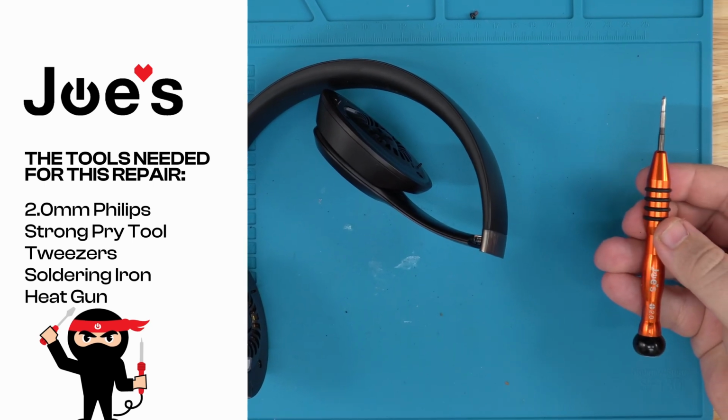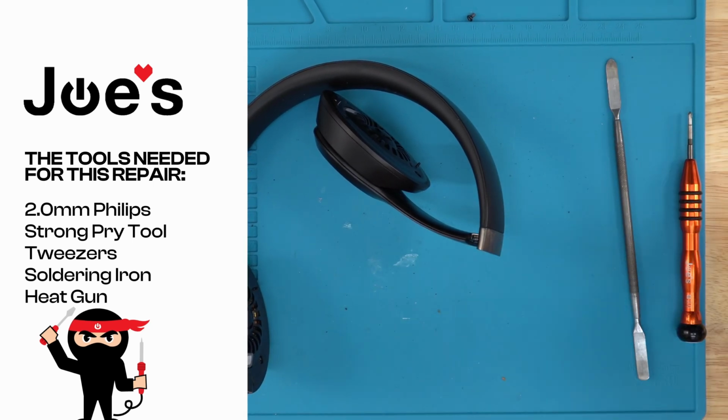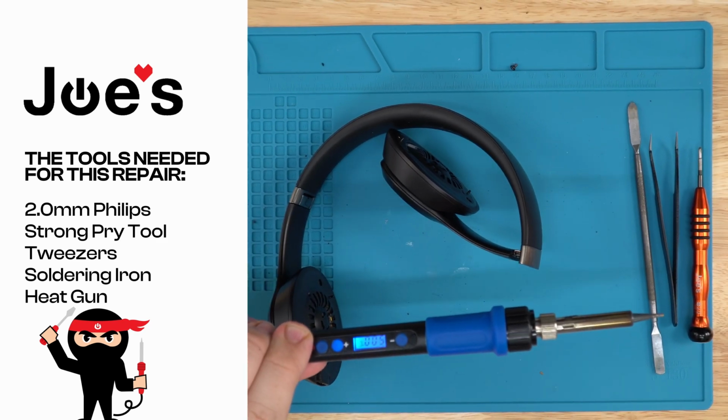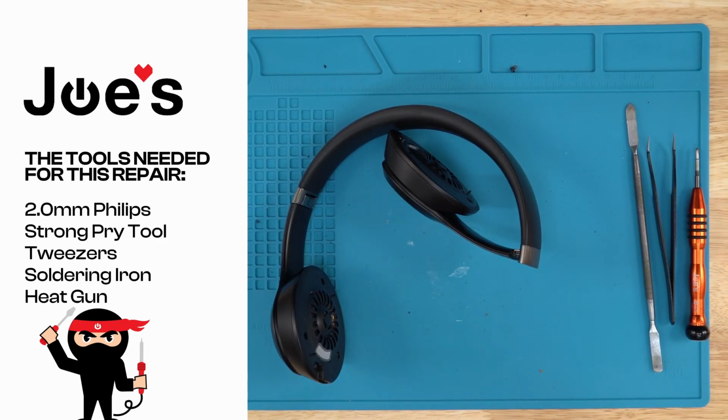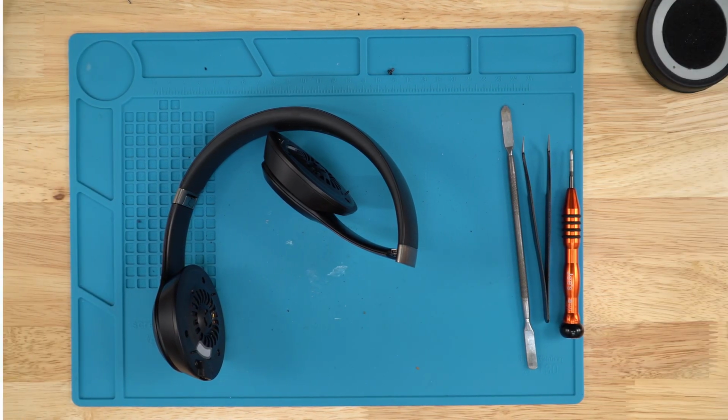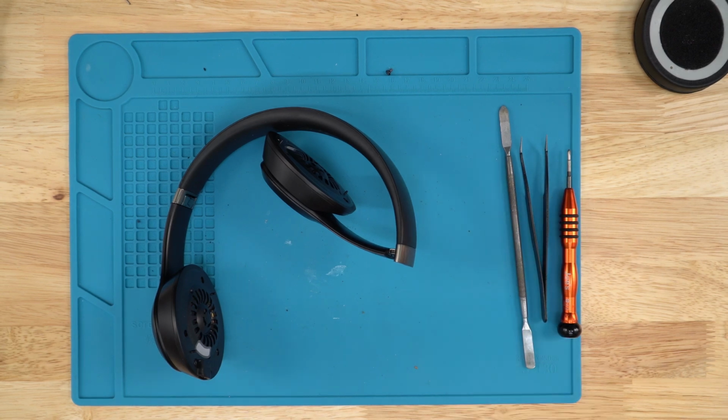First, these are the tools we'll be using: a 2.0 Phillips, a prying tool, tweezers, and also a soldering iron. You might also need this, because sometimes the glue they put on the wires is a little tough. You might need a heat gun, or you could use a hair dryer, which also works.